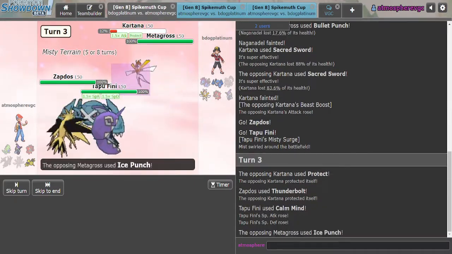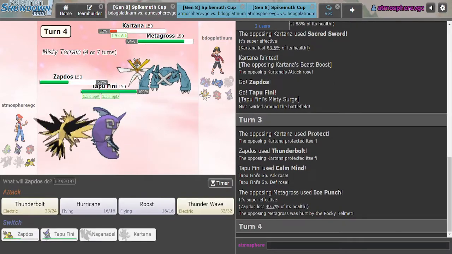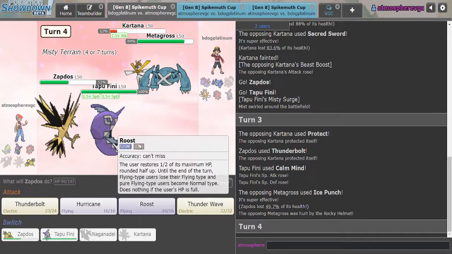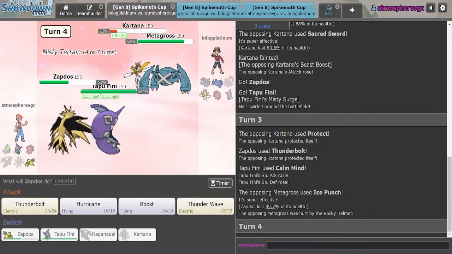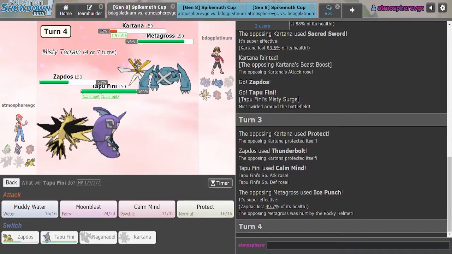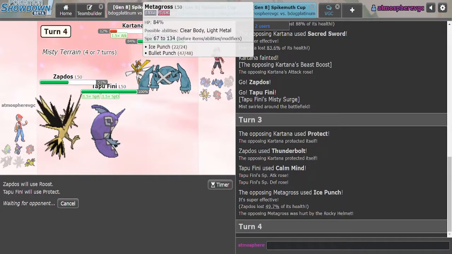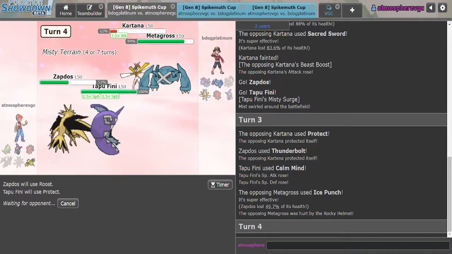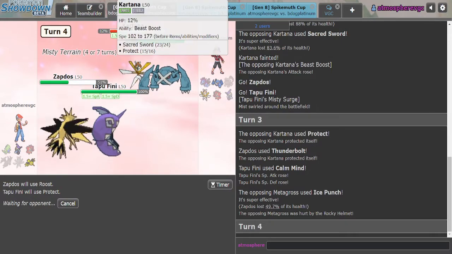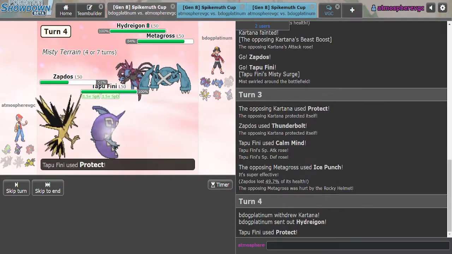I get my Calm Mind up. They go for an Ice Punch, 51% with the Rocky Helmet. It's a bit interesting. I threaten a KO onto this Kartana. I'll look for a Roost here, though, just to be safe. I feel like they're going to switch the Kartana out, because it's not safe to stay in here at all. And yeah, they go into Hydreigon.